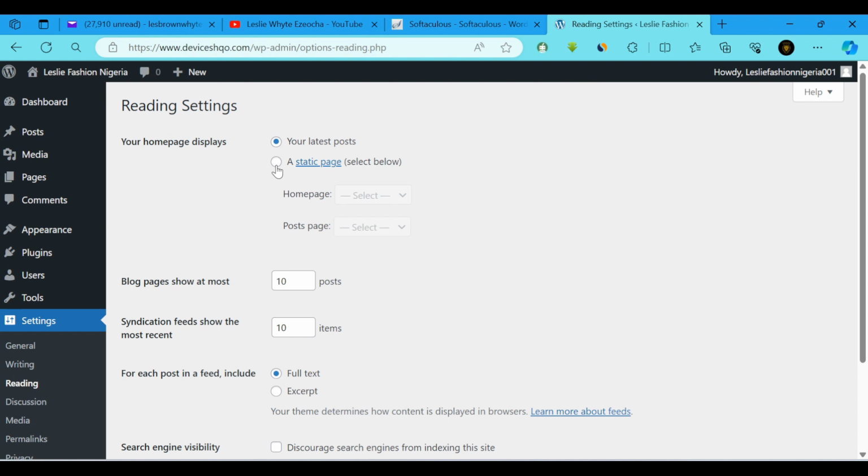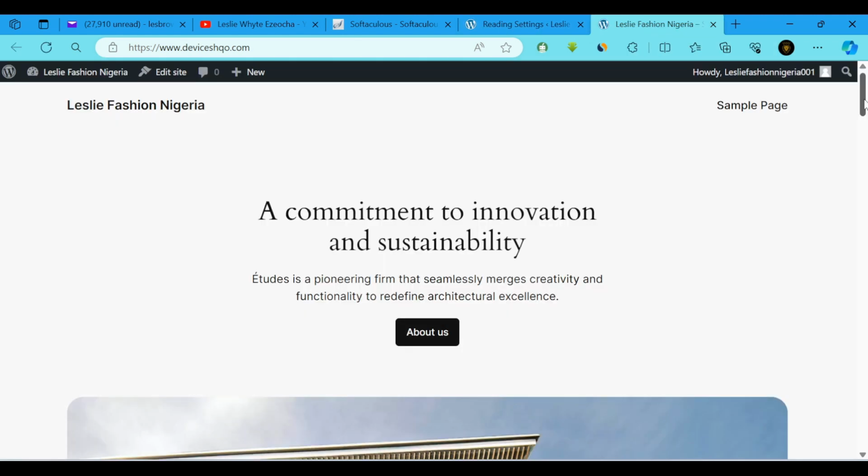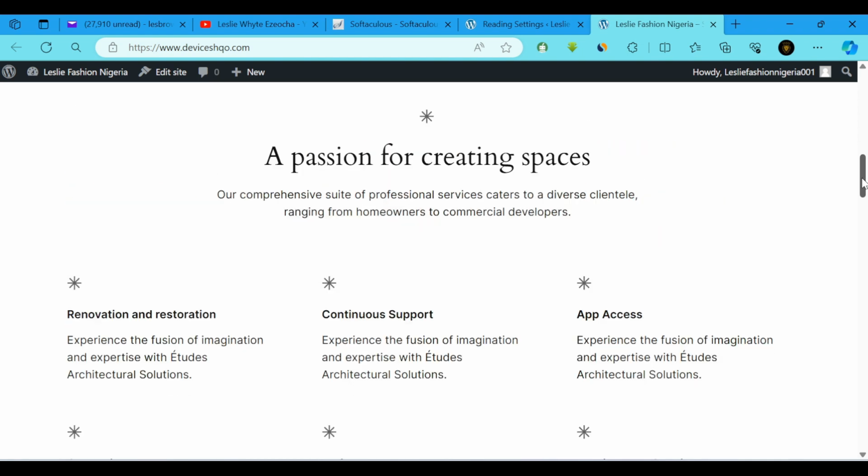Now this is the reason why we are choosing this second one. When people search for our website online, or click on our domain name online, we want this website to be directed to this page we're going to assign here, which is your home page. Then the post can be in no page, or we'll give the post page the blog. Now for example, when we open the website like so, I'm opening it in another tab, we see this. This is not actually inviting, because you can see all the posts.